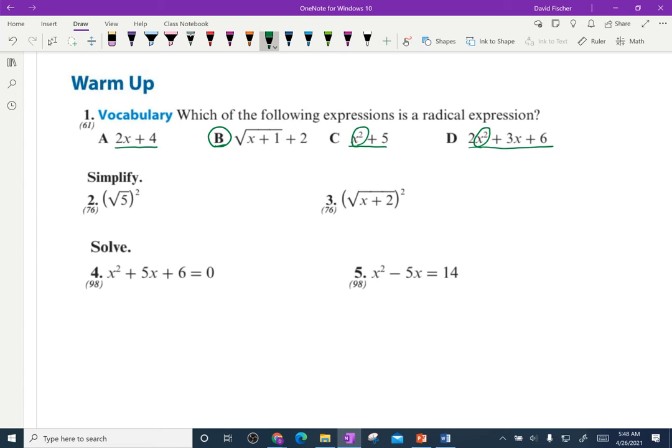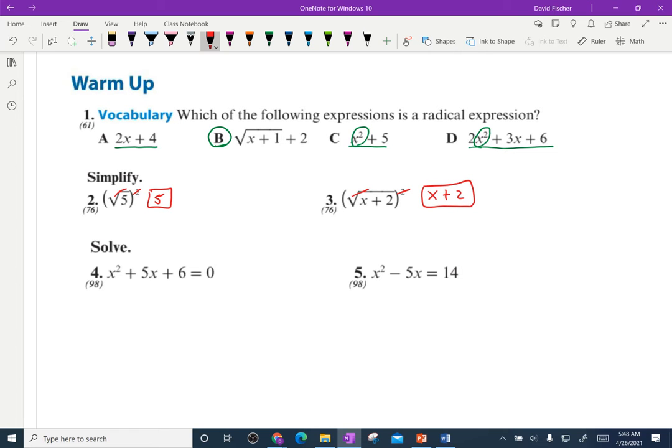Okay. If you remember back to the Pythagorean theorem, when we wanted to get rid of a square root sign, we squared both sides. And so I'm hoping that you remember that this guy and this guy cancel each other out. You can try it on your calculator: if you take the square root of 5 and then square it, your final answer is going to be a 5. Try it. All right. So then over here, again, this is square the whole thing. So we can just cross these off and just say our final answer is x plus 2.